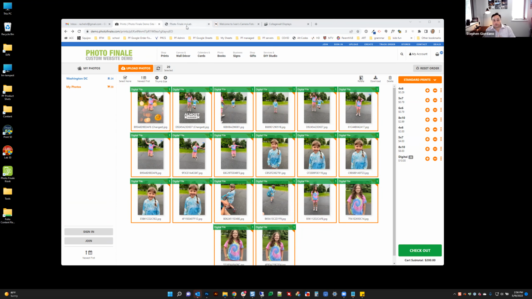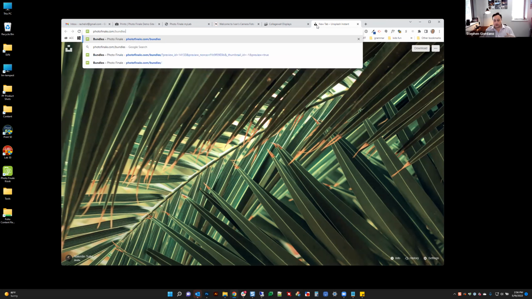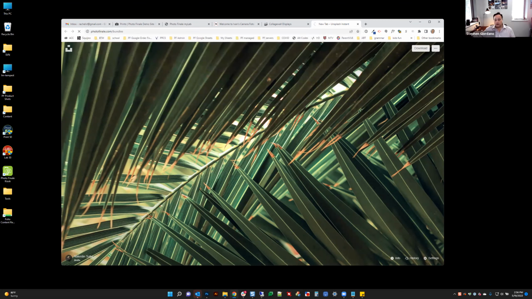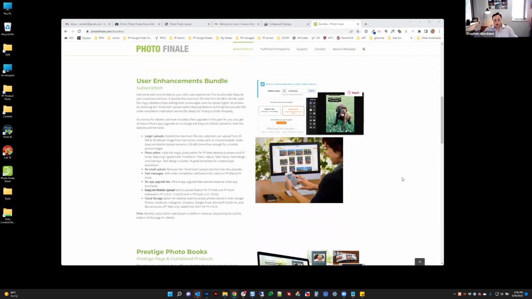We have something called subscription bundles. If you go to that page real quick, Rachel. We have a couple bundles. One is the user enhancement bundle, and this comes with a lot of features and functionality. It starts at $15 a month, and one of them is the Imagely system. So if you want the Imagely system, you want to have text messaging. I think the other things are increased upload sizes, easy link upload, and then the cloud storage access system: the Unsplash, the Facebook, the Google Photos. That's all built into the user enhancement bundle. You just need to subscribe to that.